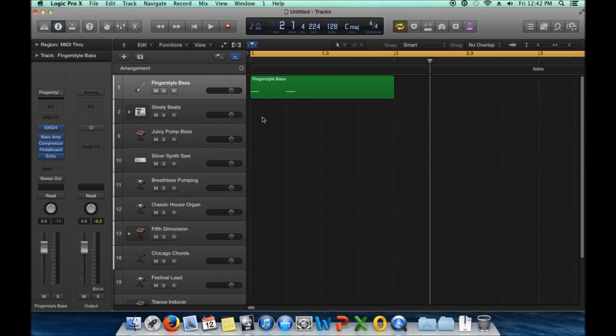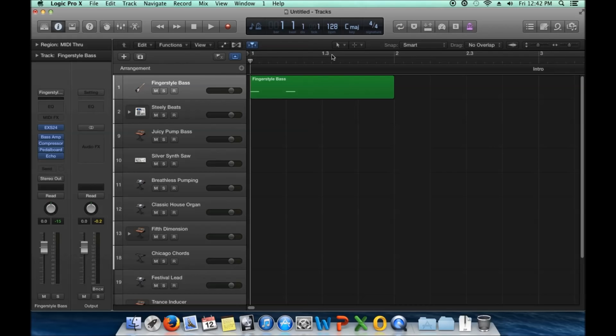So I'm going to bring this back by hitting enter. That would be the same as if I had stopped it and then clicked this button, go to beginning. Enter returns you to the previous point. Now actually, since we have a loop running right here, which is this yellow strip, which you could enable or disable by clicking that, I'll talk about that later, and using those effectively and setting them up. But for now, I just want to say that when you have a loop, hitting enter can return you to the beginning of the loop instead of the beginning of your project. So keep that in mind. Right now, since the beginning of the loop is at the beginning of the project, it returns us to the same point.